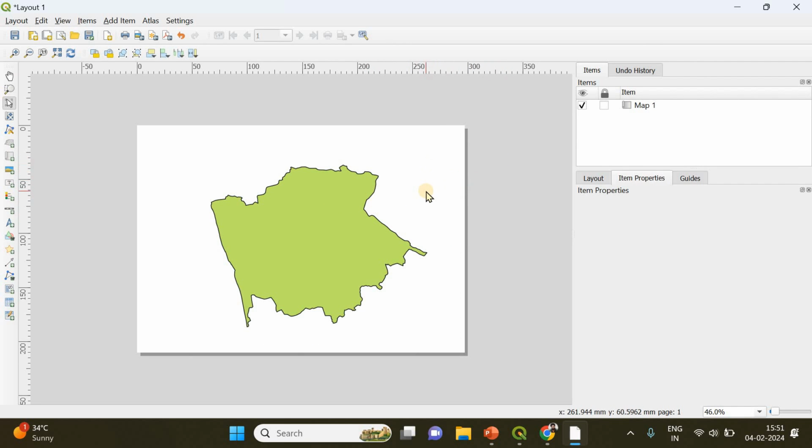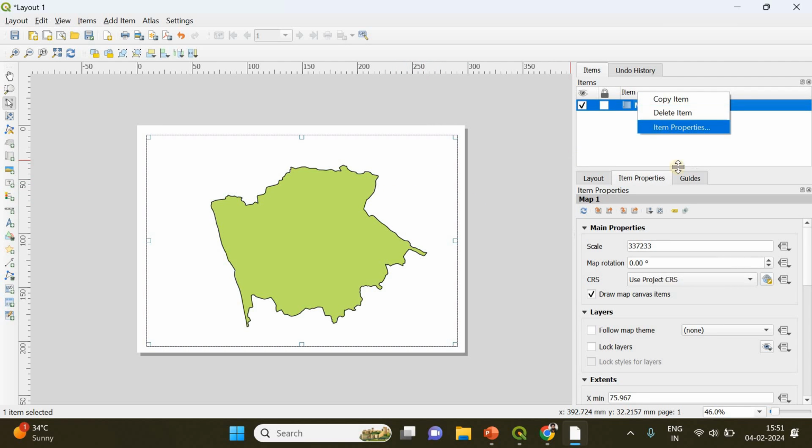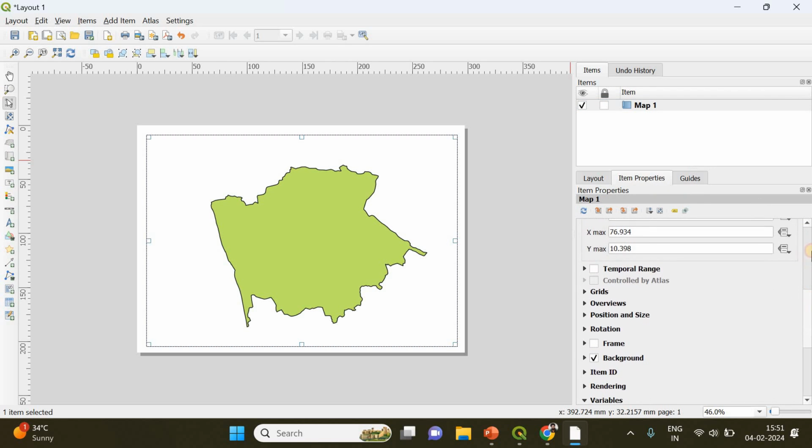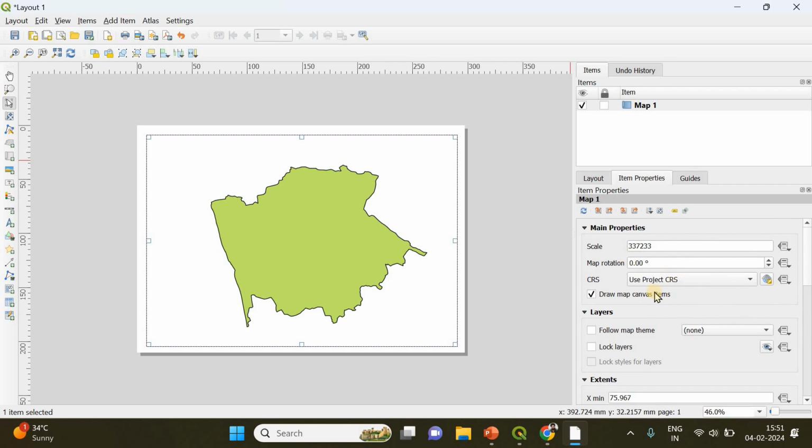We are going to add grid cells and we will be adding coordinates. For that, I'm going to right click on this layer and go to item properties, and if I go down, first of all, you need to specify a CRS for your map. If I click on this drop down menu right here, you can see there are multiple CRS. The project CRS EPSG 4326 WGS84 and the EPSG 3857 WGS84, or pseudo Mercator, are two of the widely used coordinate reference systems in QGIS.